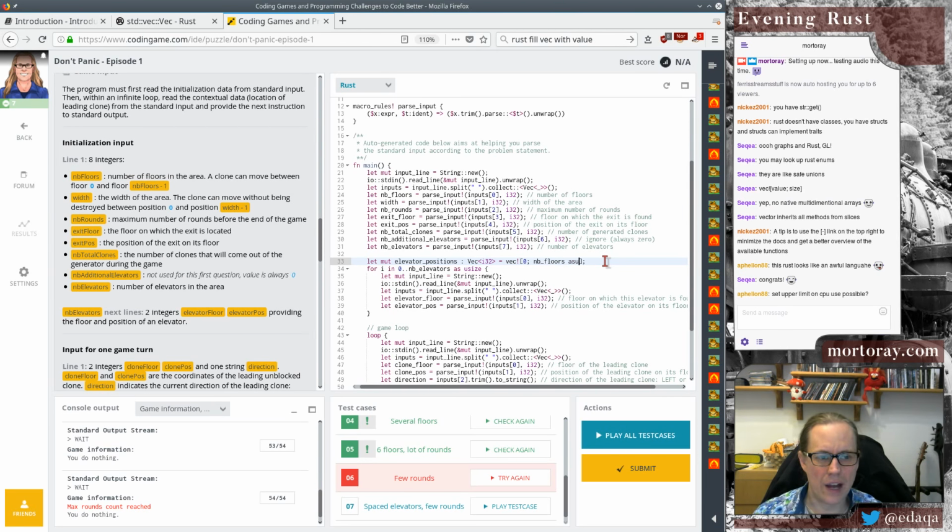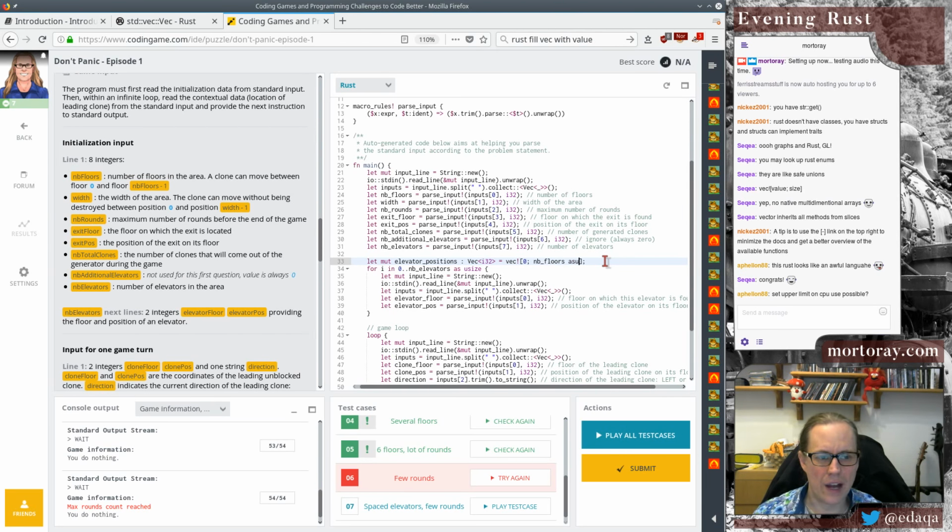And what do we want to do now? We want to say if he's moving away from the elevator, he should block. And so direction, left or right. So how do I want to convert moving away from the elevator? Alright, let's just take the simple thing. Actually, let's get the elevator position first.